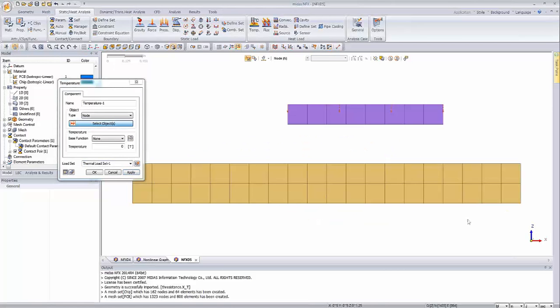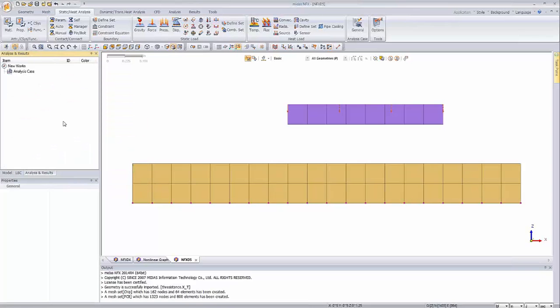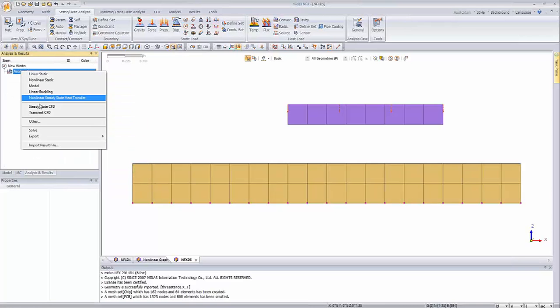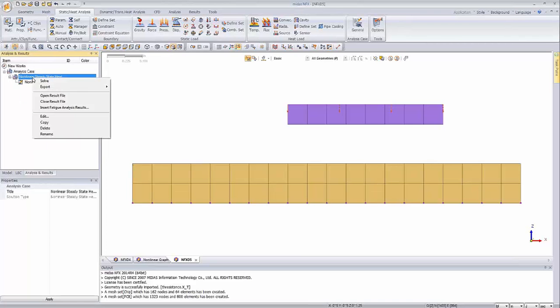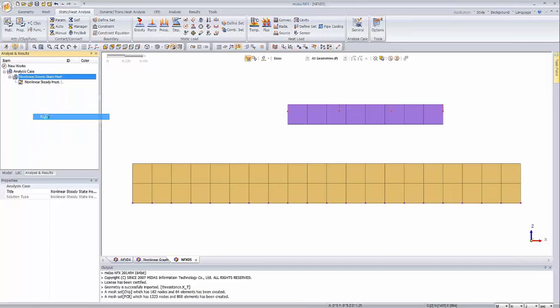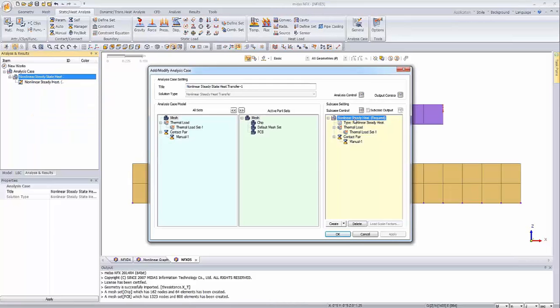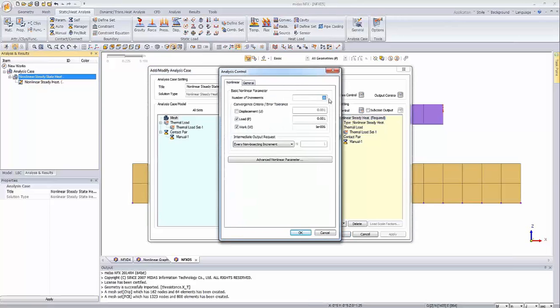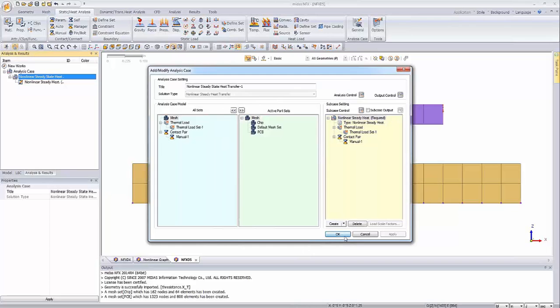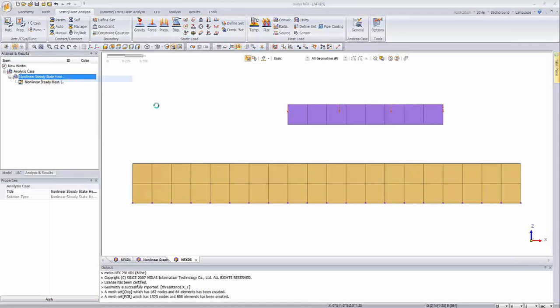I will use all of the nodes from the bottom, and the temperature will be restricted to 20 degrees. Okay? We are selecting the steady state heat transfer. Let's go to edit, and let's change the number of increments to 1, and the model is ready for the analysis, so we can start the calculation.